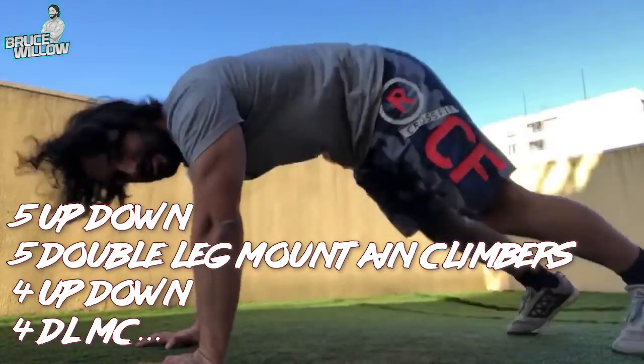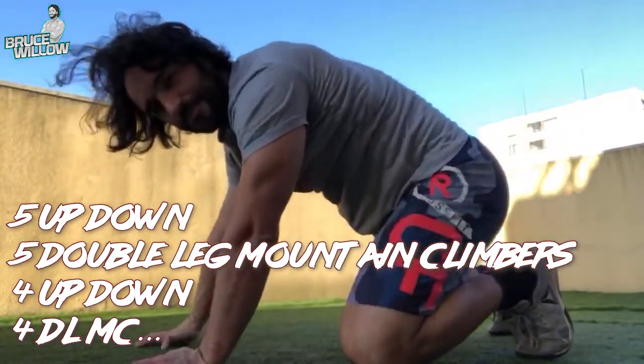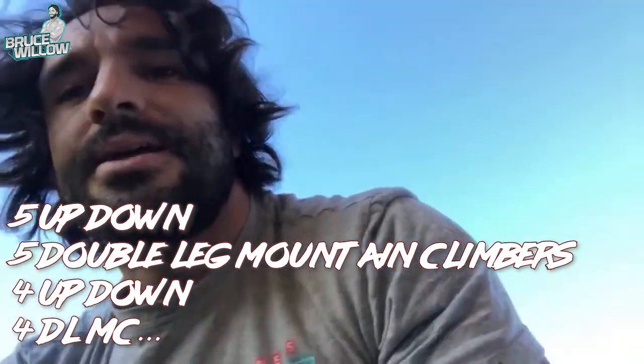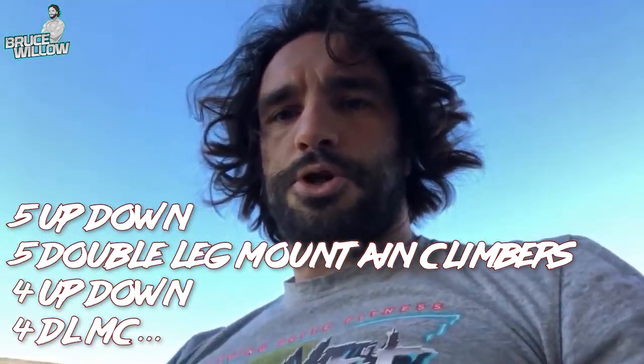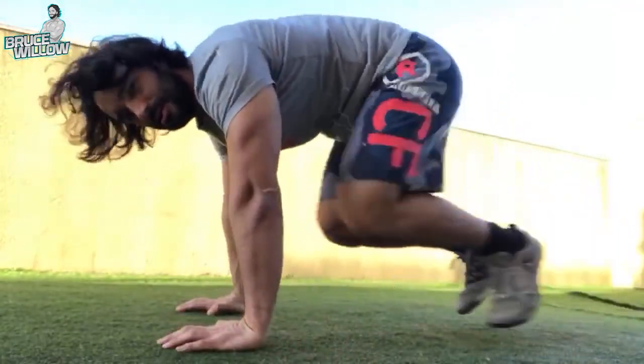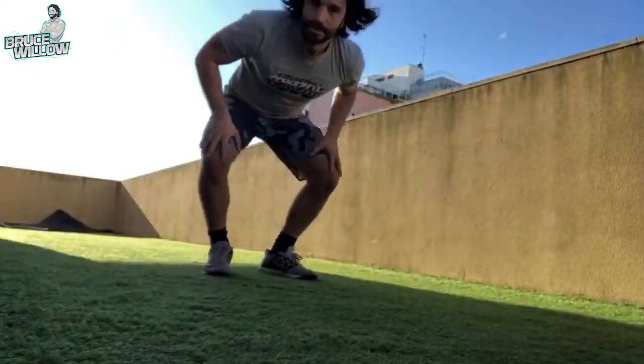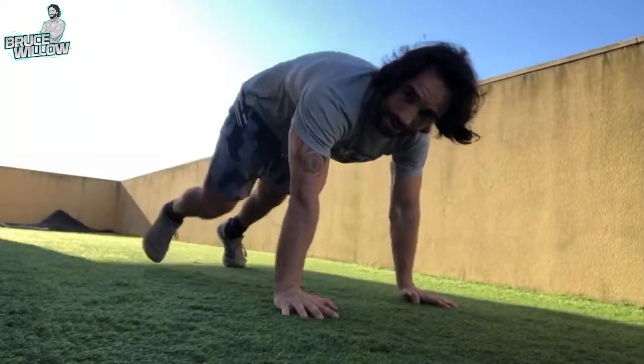So now you're gonna do one more ladder. You're gonna do 5 up downs, which is this exercise here, and 5 double leg mountain climbers, which is the next one that I'm about to show you. So here, you're in a plank position as if you were gonna do a push-up, and then both feet to the front and to the back. So you're gonna do 5 each, then 4 each, 3 each, all the way to 1. Go.